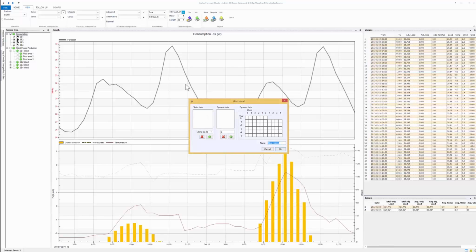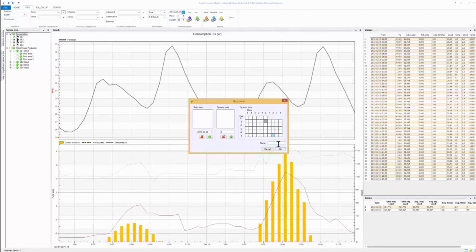And if this is a forecast for Christmas Eve, we could choose to bring up some more Christmas Eves to see what that data looks like. Or we could choose the dynamic date, where from today's date, which is 00, we could go back 1 week in time if we like, or several weeks, or, for example, 1 year in time and see what that data looks like. We will bring up 1 year here.